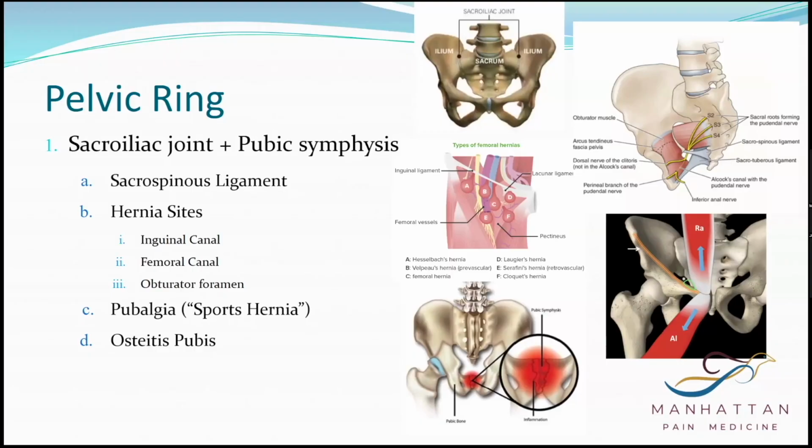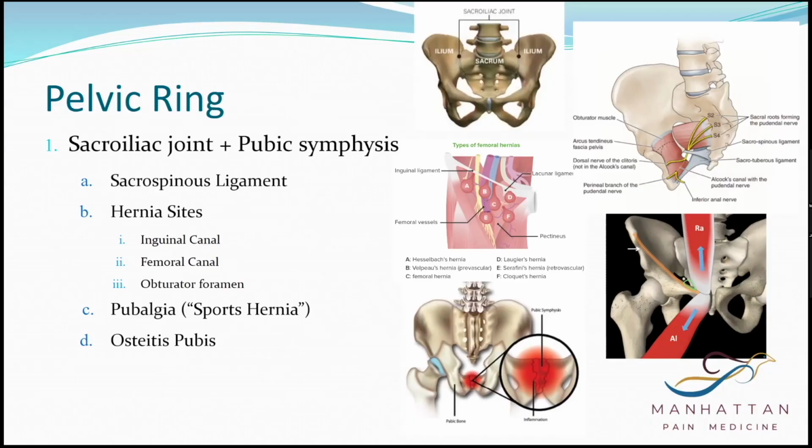Hernias cause pain in 3 different ways. Number 1, the nerve that goes through the site is often irritated by the herniated material, which is usually fat pushing through. So basically, each of these sites, it's a canal, it's a place, a tubing where the nerve goes through and some other structures go through. There's not meant to be anything else going through there, but fat from inside the abdomen can push into there and crowd out that space. And in crowding out that space, it can irritate that nerve, and that's probably the most common symptom.